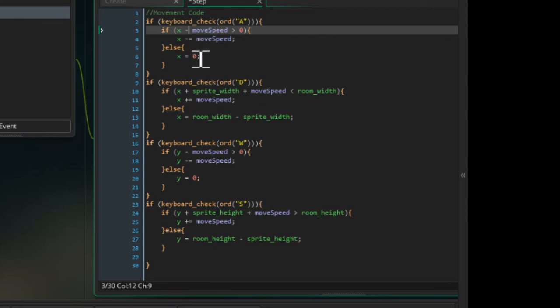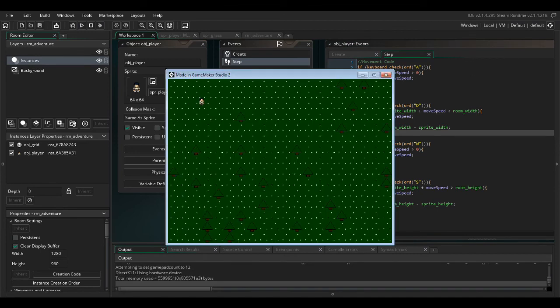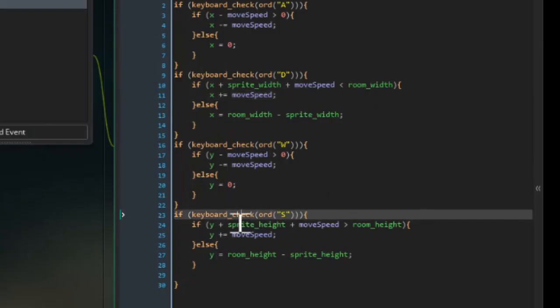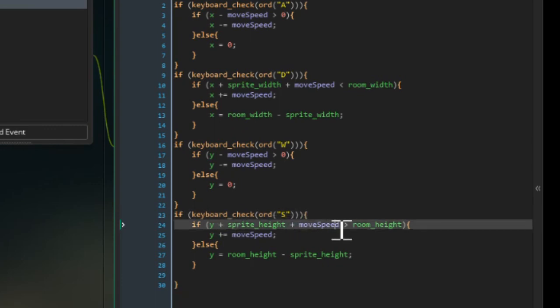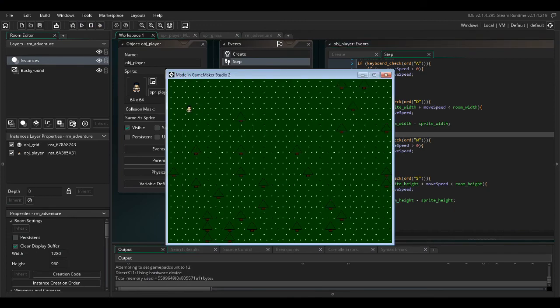Try again. Why does it jump when you press down? Yes. If y plus sprite height plus move speed is greater than room height, it should be less than room height. Okay, so we've got some basic movement. It's not fantastic, but it's okay for now. He moves across the screen.